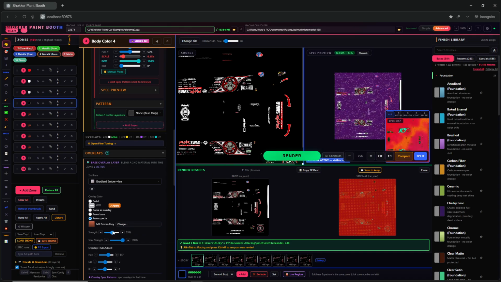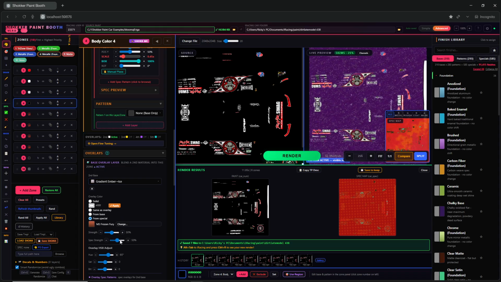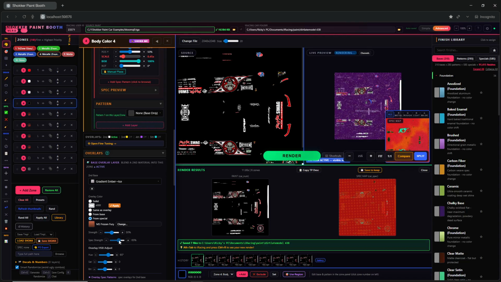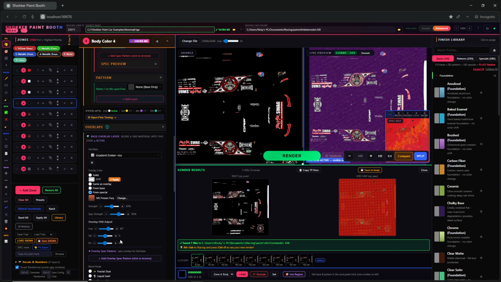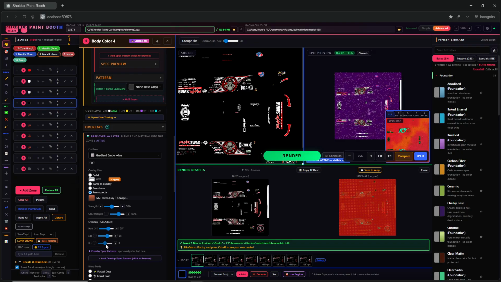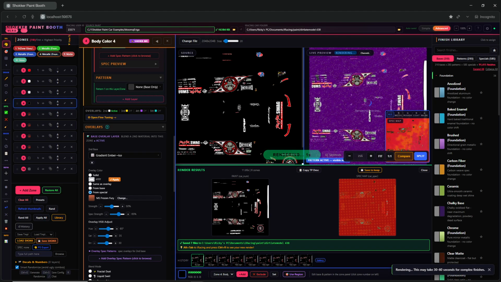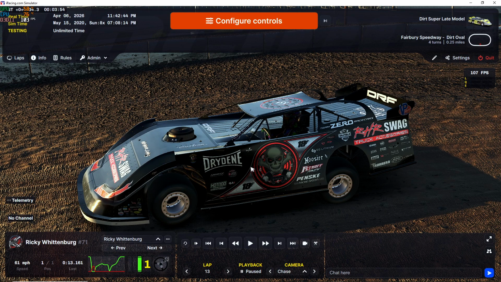Now that's going to be way too purple for this. So I'm going to take the strength down to like 50. I'm going to take the spec strength down for this gradient ember ice to like, let's do maybe 65. And the saturation and brightness, I'm going to turn the saturation up a little. I'm going to turn the brightness up a little. Just going to try this. Now this may be way too purple. It probably will be, but it does darken it with the way the spec map looks. So I want to see what happens.